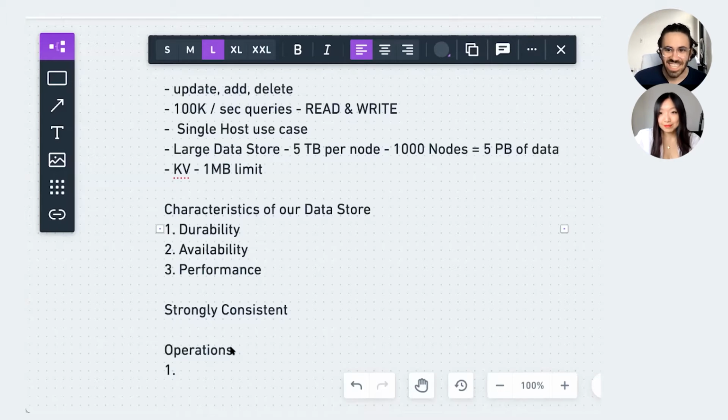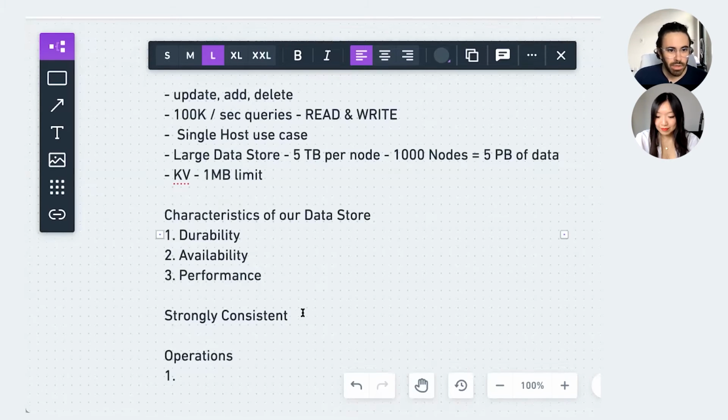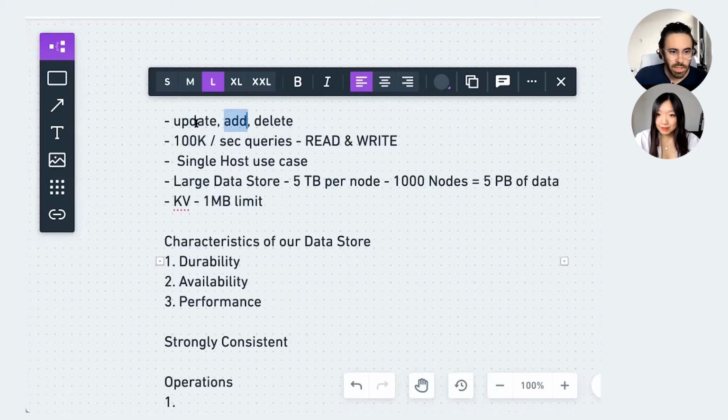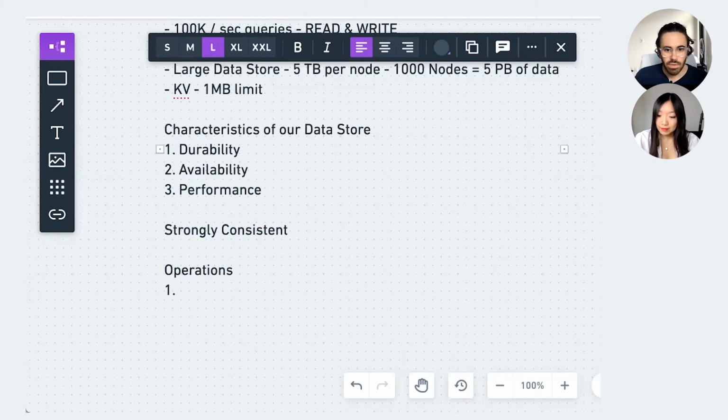So in terms of our operations, going back to what we specified before, we want update, add, and delete. First of all, we're going to want to be able to create tables in the database. Second of all, we'll have put, as we talked about, and that'll take a key and value.